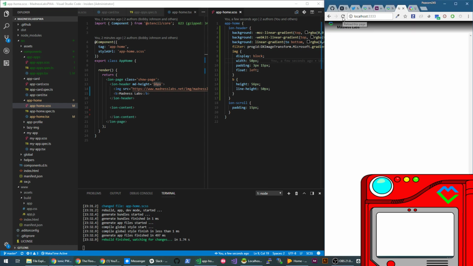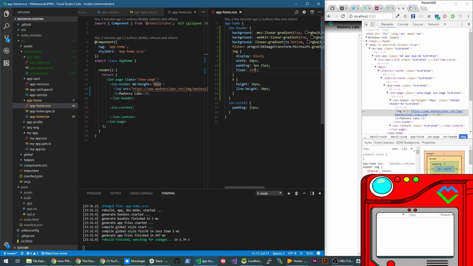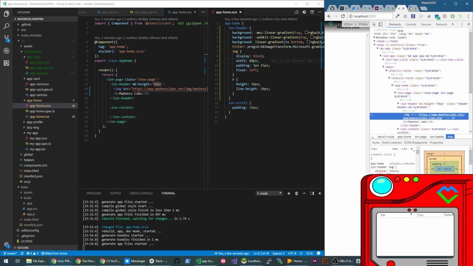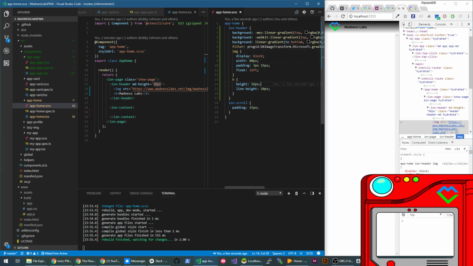That just doesn't seem right. That is not 50 pixels. Oh, it's the padding. Okay, that's why. So the padding is messing with it here. So I actually need 50 plus 30, so 80 pixels. Let's do 80 pixels wide. There we go. Okay, that looks a little better. Yeah, I'll roll with it for right now.